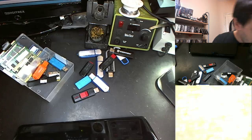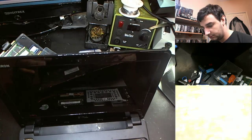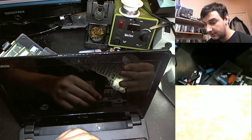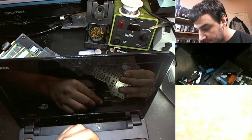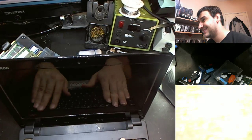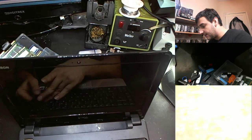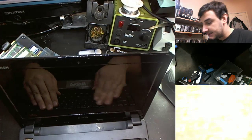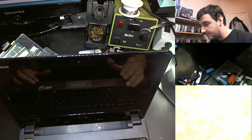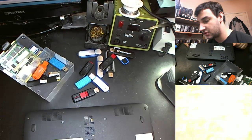No. He's a good friend, but he knows it's not worth it. So he said to take a look at it, not to fix it. Of course I want to fix it if it's worth it, you know, but that's it. This is a mainboard problem with the CPU that is almost soldered to the board.